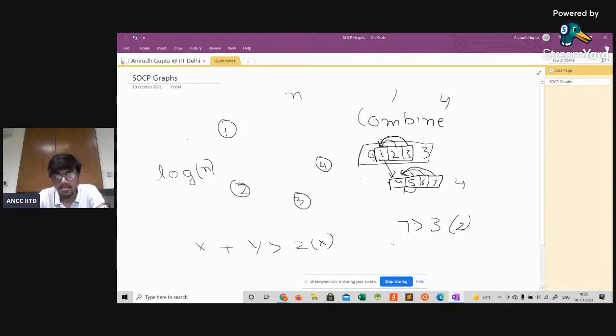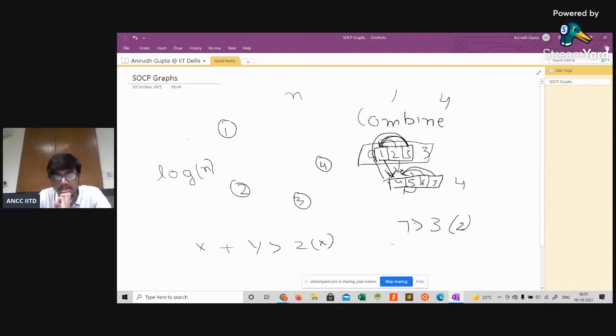And when 1 is pointing to 4, we check for 3 now. One thing: when we combine, we also change these pointers. Now 3 would point to 4, 2 would also point to 4, and 1 points to 4. Now, why does this step not increase the time complexity?